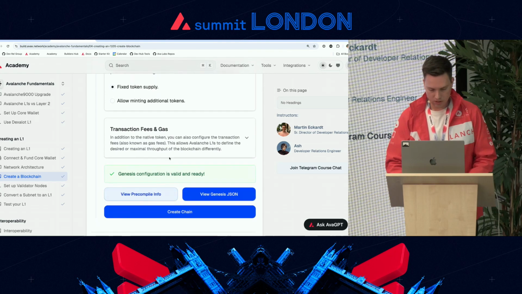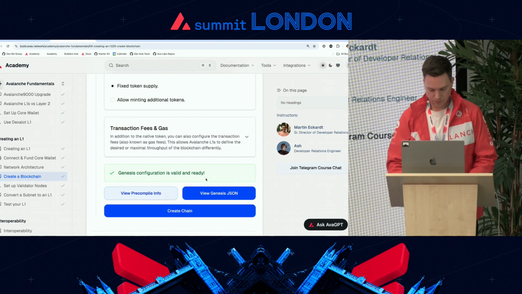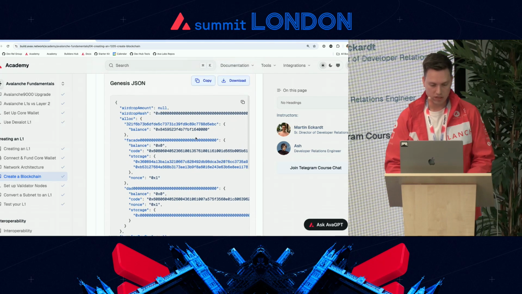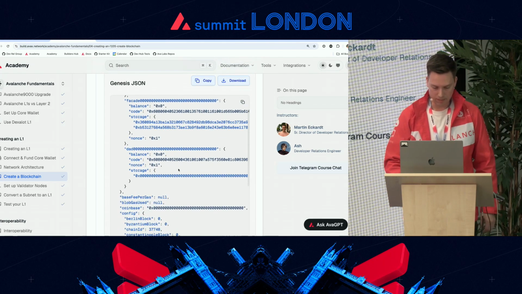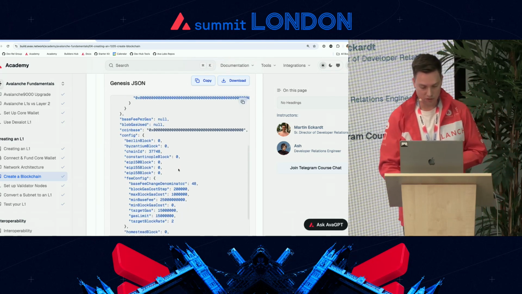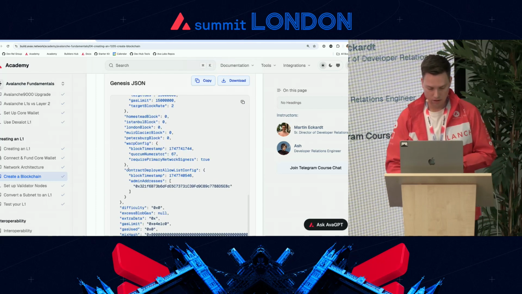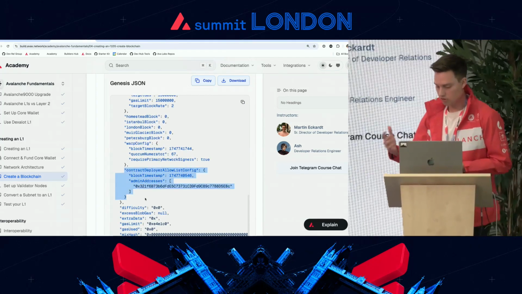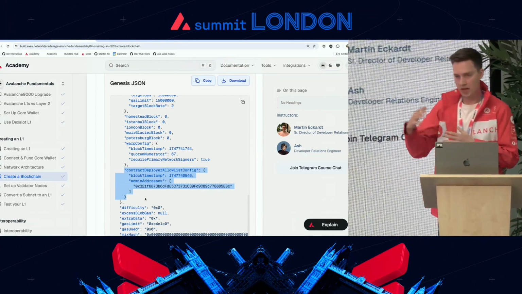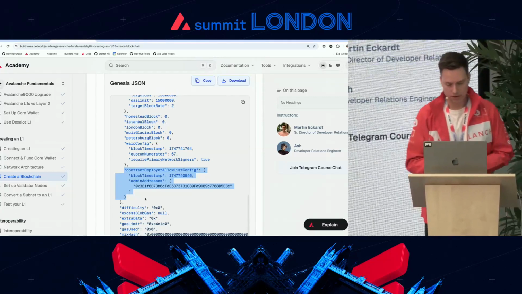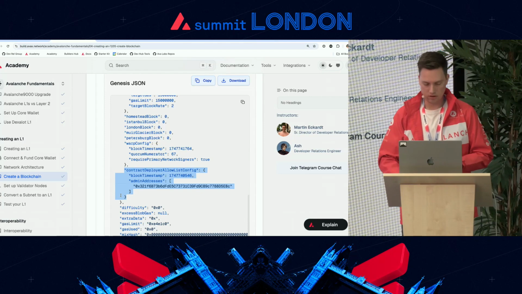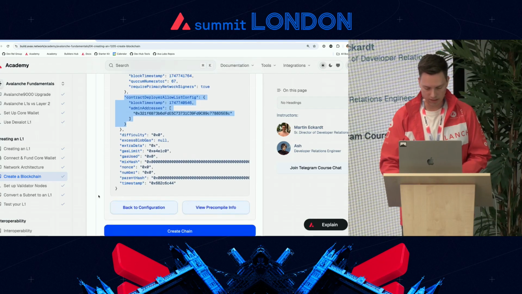For the rest, I will just take the defaults, and the tool in the background generates this Genesis file for me. This is how it actually looks under the hood: a JSON file for your EVM chain that has all the configuration. Based on the contract deployer allow list configuration, I just configure it in the UI, and that makes it through to the JSON. So we abstract away the complexities. You don't have to edit the file directly, and it helps you really easily create that.